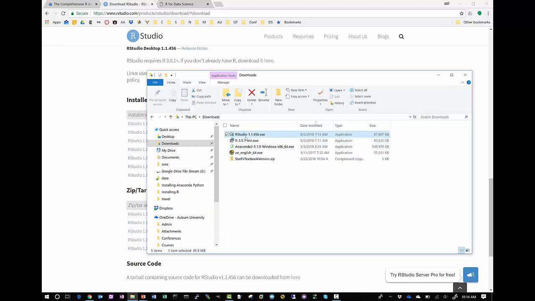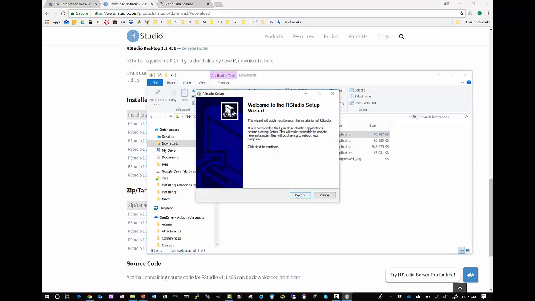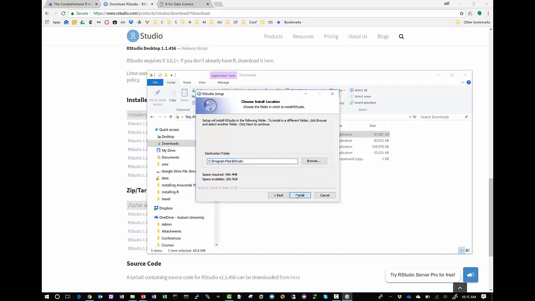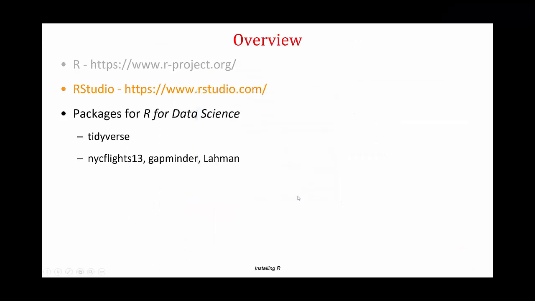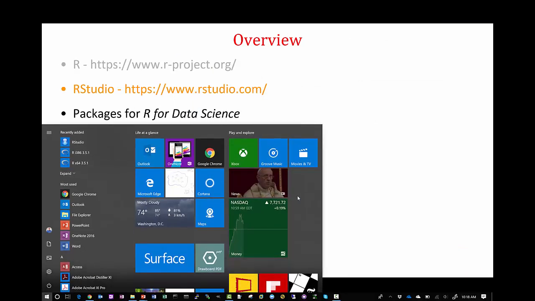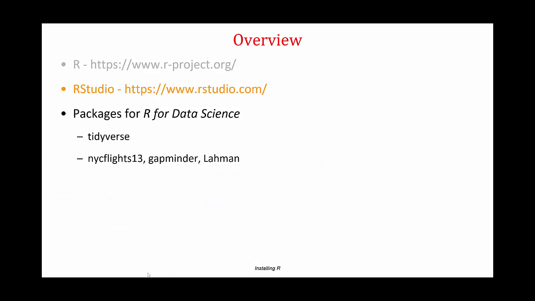As with the baseline R installation, we're just going to accept all the defaults, so this is a pretty straightforward process. Let's go next. Where do we want it? We want it in a folder called RStudio, and I'll be back when this finishes installing. And so we're finished installing, so let me just click on Finish. As before, I'm just going to hit the Windows key, and now you can see the RStudio. Again, if you want to pin it to the start, you can do that here, and there it is right here. So let's just open it up.